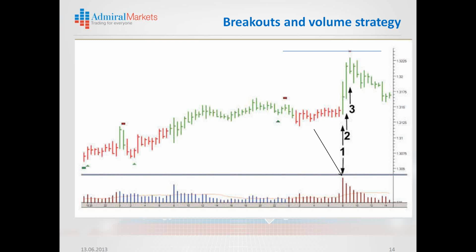First is a very, very big bar to the upside. Then we had a series of higher lows, and that is giving us a cue that this might be a false spike to the upside. Now, the important thing is we use it only close to key support and key resistance levels.